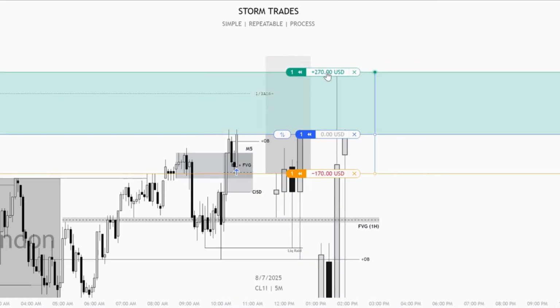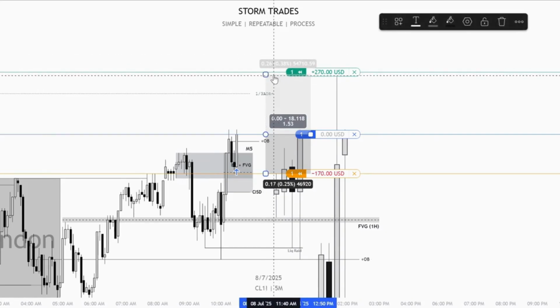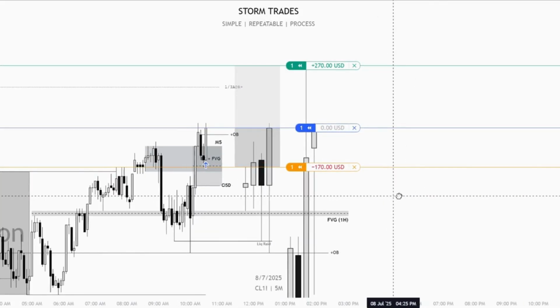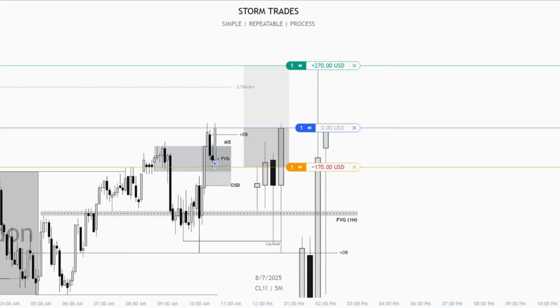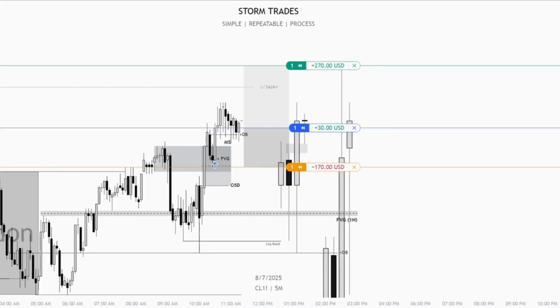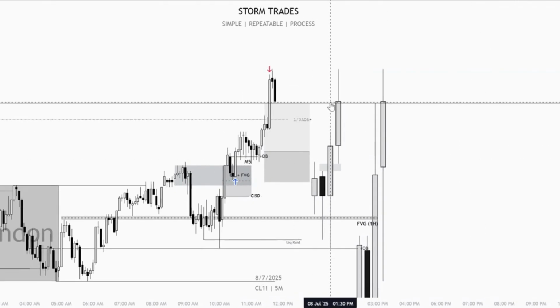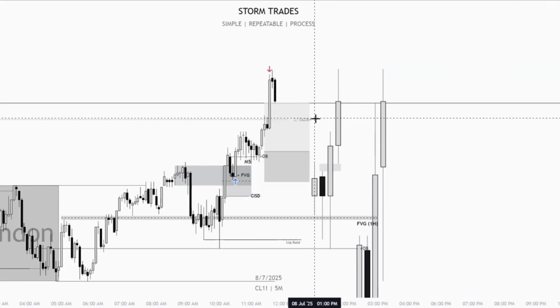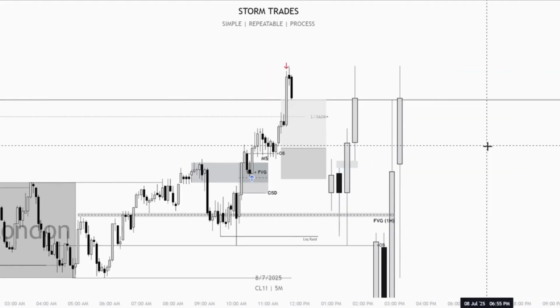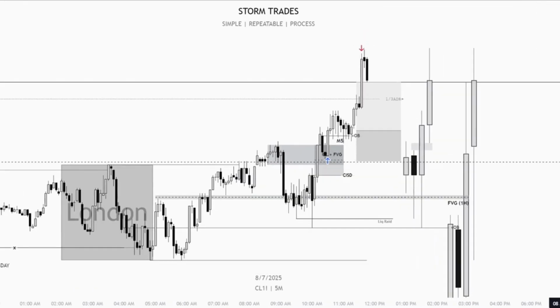So actually, this is where the trade went, and it was about 1.59 R. Okay, targeted the previous daily high, and let's move price forward here. We got tagged in, and boom. Once again, looking at the 1/3 ADR as a nice draw on liquidity. Combine that with the previous daily high, and I consider this a plus setup, given we had a daily bias that was bullish and hourly market structure that aligned with that.